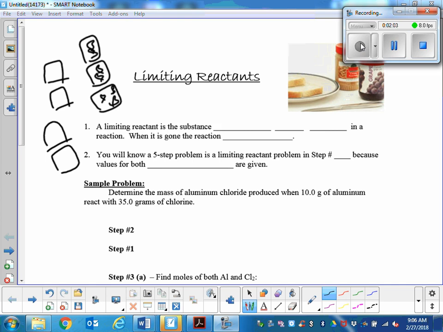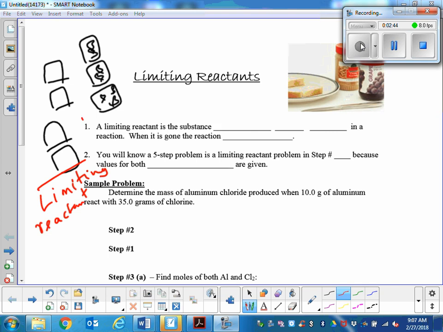Bread. So my bread is my limiting reactant. Bread is my limiting reactant, because it limits the amount of product I can make. Do you understand? What is the reactant? The one that you start a reaction with. Do you understand the vocabulary word reactant? A reactant is not a product. Remember that, right? So the bread is the limiting reactant because it limits the product that I can make.